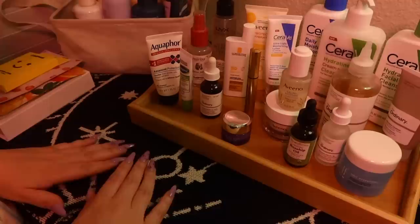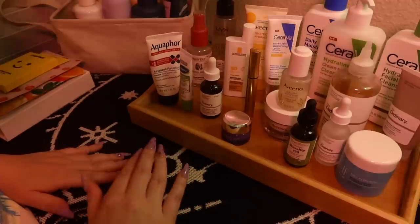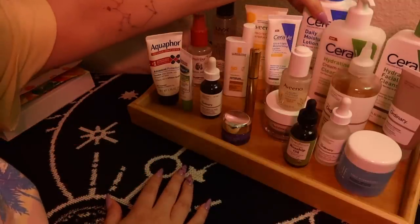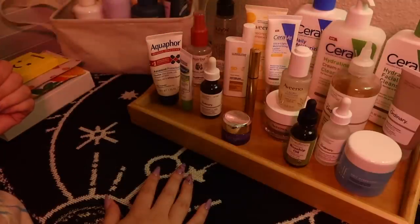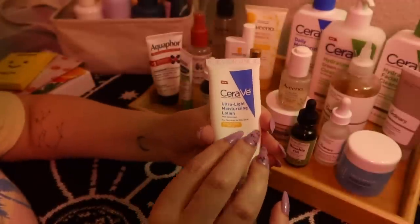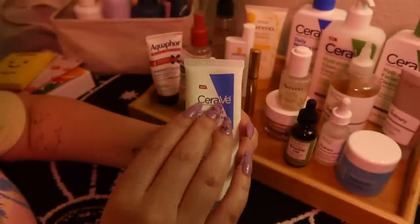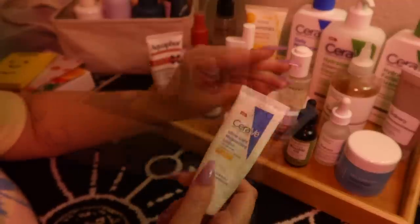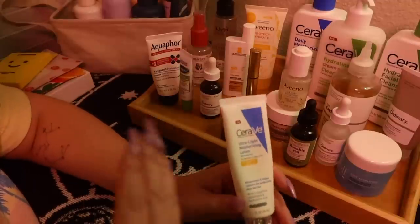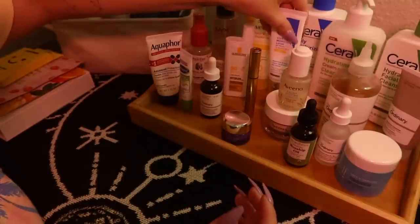In terms of the morning routine, I'll cleanse my face with a micellar water to prep before putting on makeup. Before makeup, I'll usually go for my daily moisturizing lotion, or I'll opt for a sunscreen. I have a few sunscreens. This is the CeraVe Ultralight Moisturizing Lotion in SPF 30 — it has SPF in the moisturizer and it's a matte finish. I don't use it all the time since the tinted moisturizer I use already has SPF in it, so I use this intermittently.